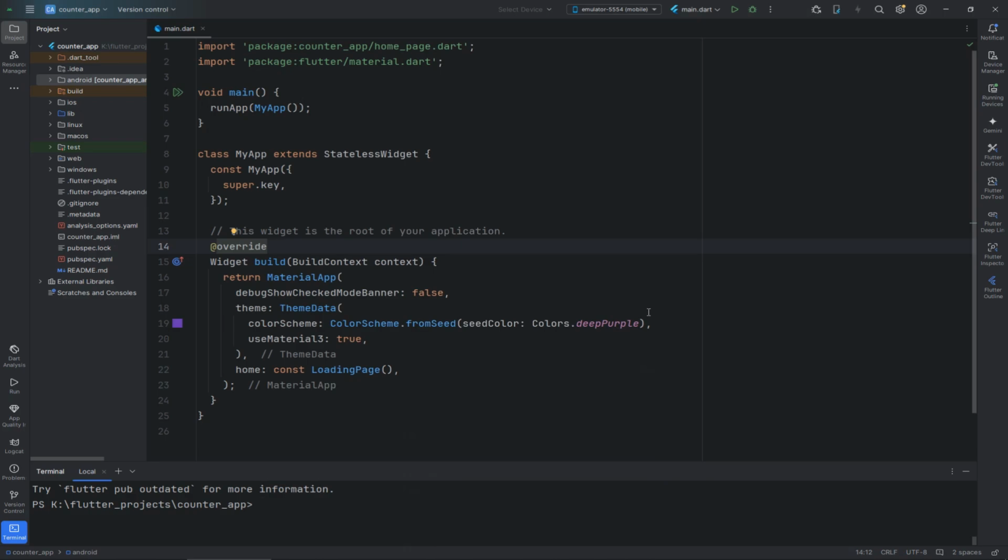In this video, I will show you how to build an AAB file in Flutter and also how to sign your app for Play Store release using a production ready setup. So if you are planning to publish your Flutter app on Google Play, this tutorial is for you.